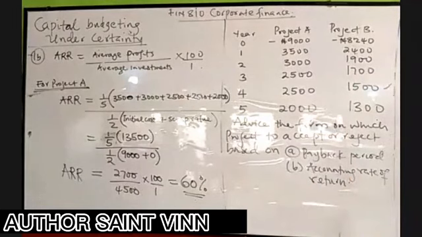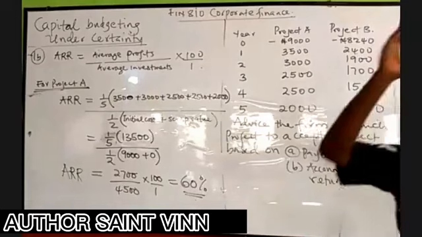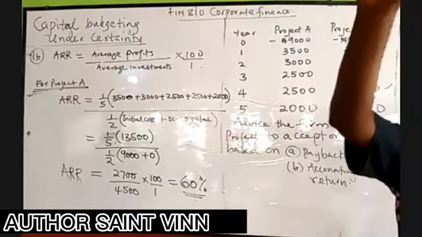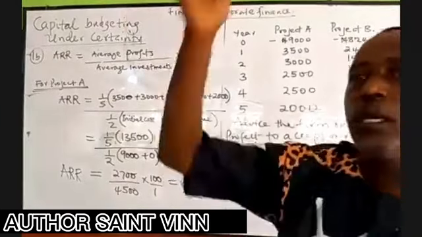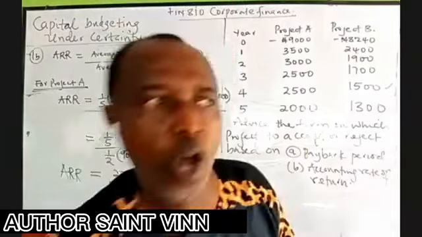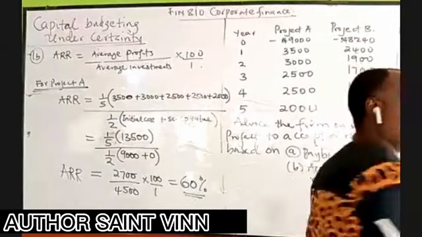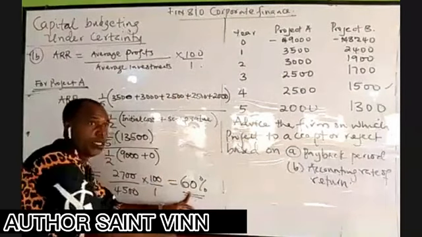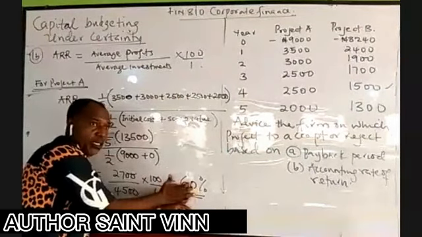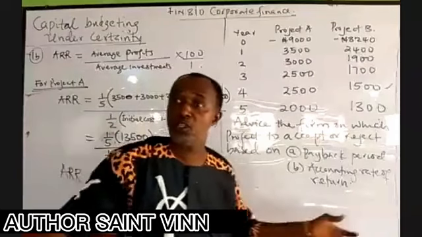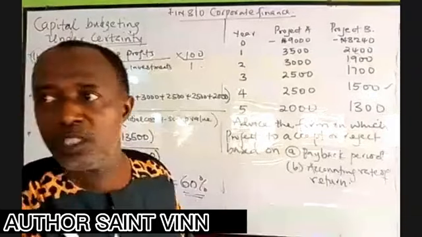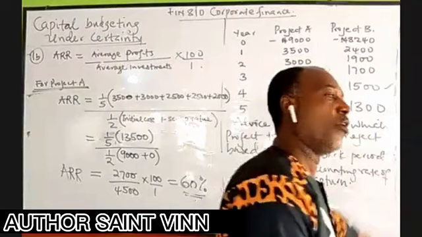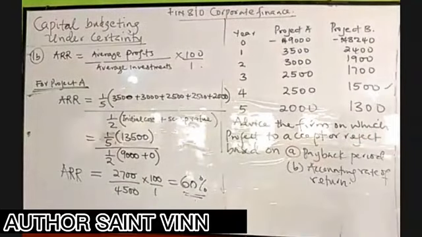Am I correct? That same decision I wrote before. We advised the firm to choose project what? A. When it was payback period, we chose A. When it was the accounting rate of return, we chose A. 50% means our return on investment; our return on investment is higher. So if you have an organization that will pay you interest, you go for that one and leave the lower one. So our answer is the same, Abi?